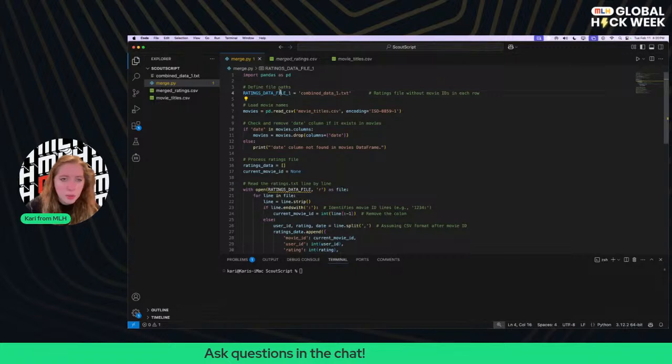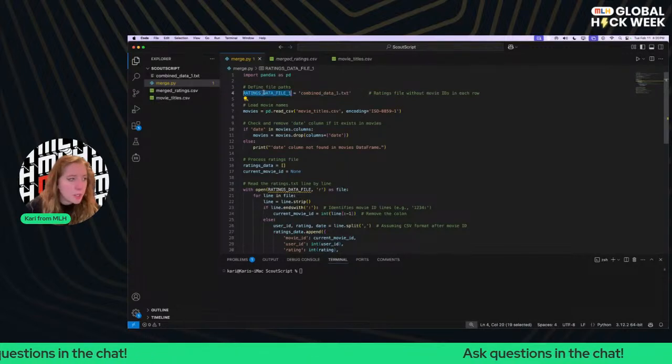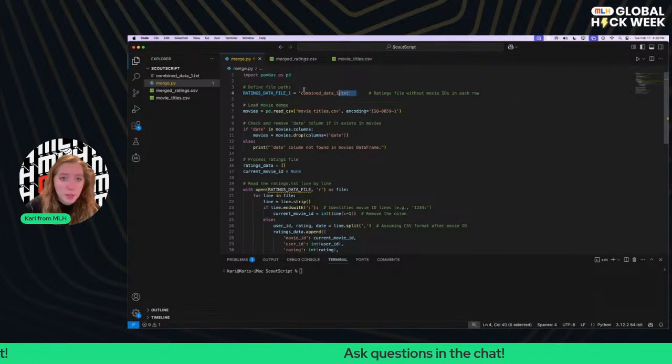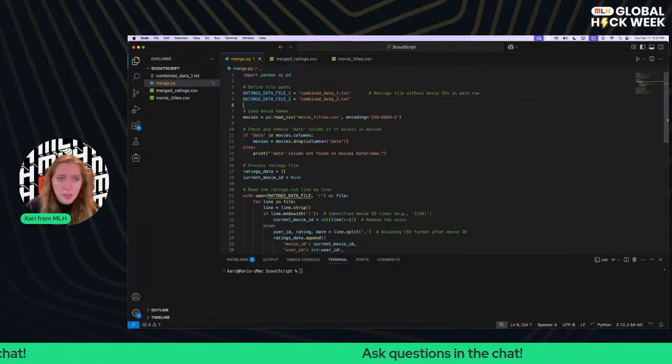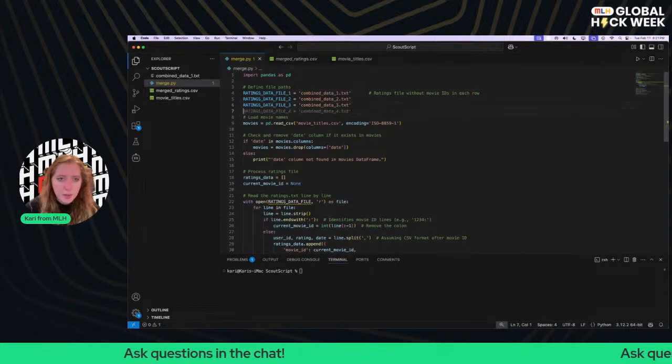We're going to need to make some changes to the script to get it to work with 4 different text files. So we're going to do the ratings data file, right? So this is ratings data file 1, ratings data file 2, and this is combined data 2.txt, then ratings data file 3, and then finally ratings data file 4.